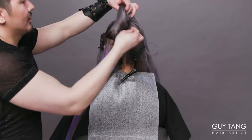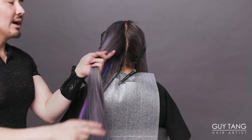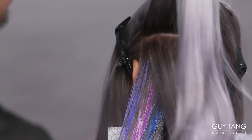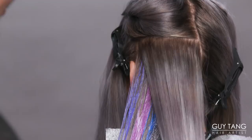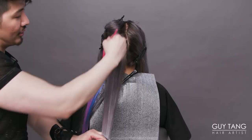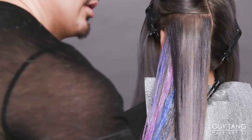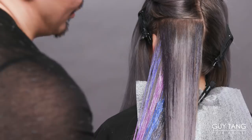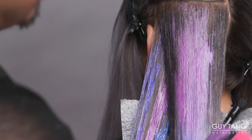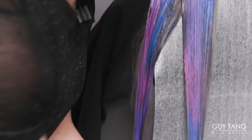I'm going to repeat the same method going all the way up the head. Sometimes I leave some ends out, sometimes the top part — it depends on what you want. So right here I'm going to go straight across creating another diamond section. Triangle, triangle. At this triangle I over-direct the hair down. Where do you want to see the charcoal? Put that charcoal there — charcoal is the deepest color so it creates the most depth. Then I'm going in with lavender lust right above, painting on the pink diamond, and just merging the tones together. Look at how the tones just fuse together naturally.